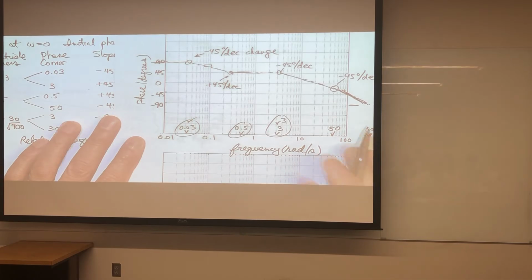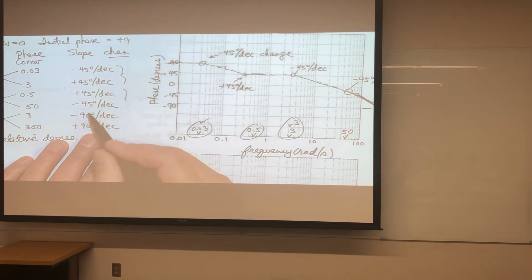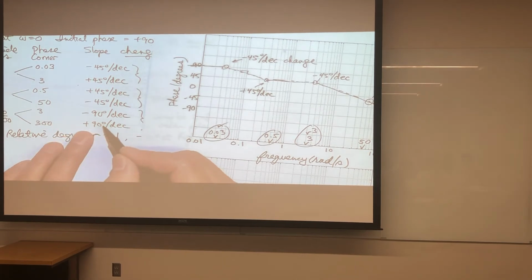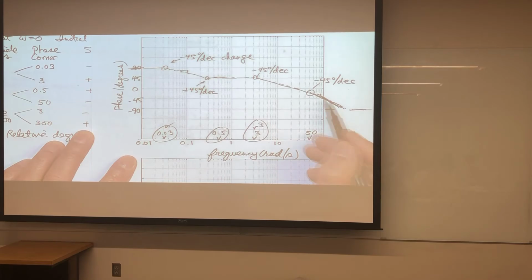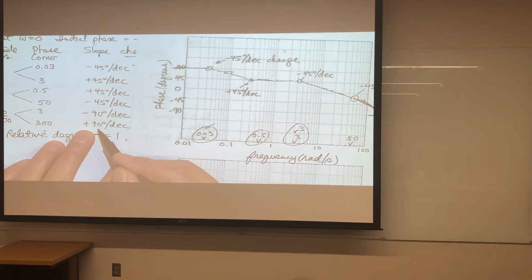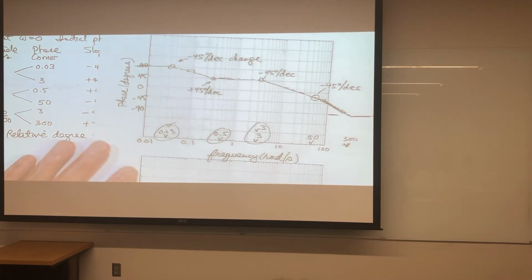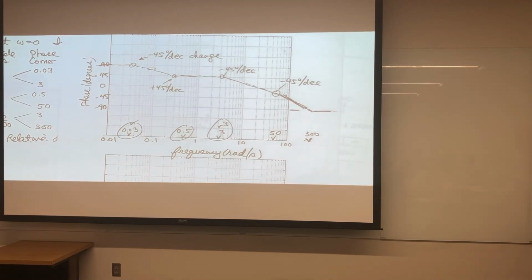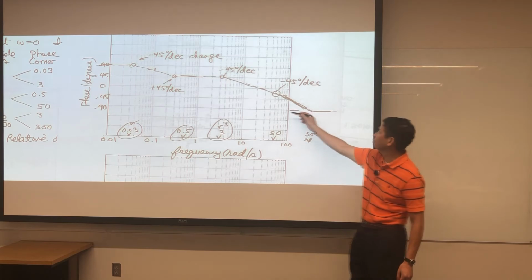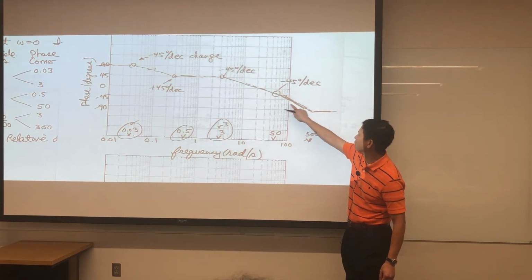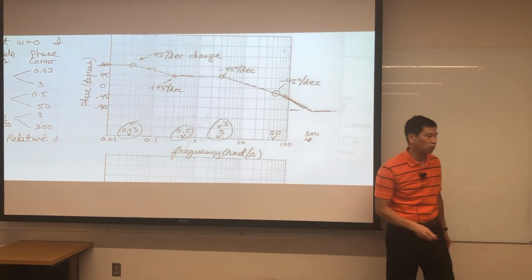And then I hit the last corner, and look at what happens here. The last corner is 300, and the slope change is plus 90. This was going down at minus 90 degrees per decade. I got a slope change at plus 90, which means the net slope is flat. And so I've done everything right. It comes out flat. And if I draw my lines accurately, it'll come out right here at negative 90 degrees. If I didn't draw my lines accurately, it comes out at some number that's not some multiple of 90 degrees.